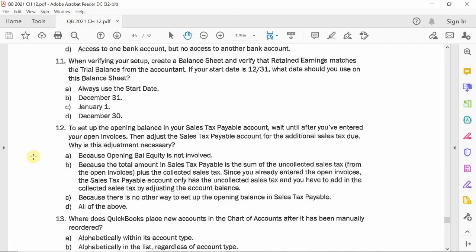Number 12. To set up the opening balances in your sales tax payable account, wait until after you've entered your open invoices, then adjust the sales tax payable account for the additional sales tax due. Why is this adjustment necessary?